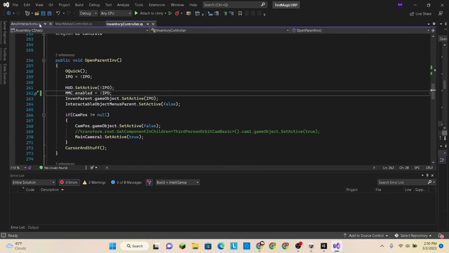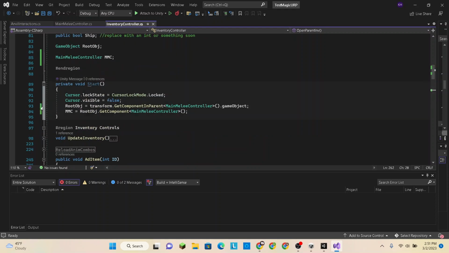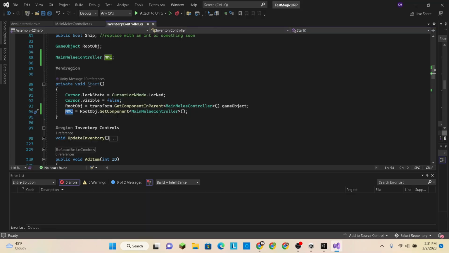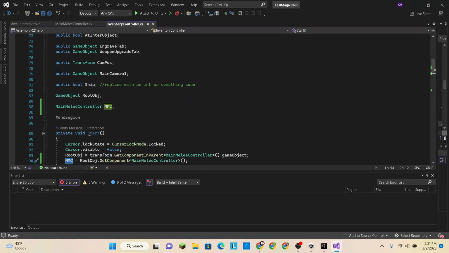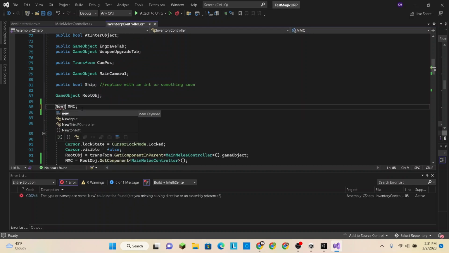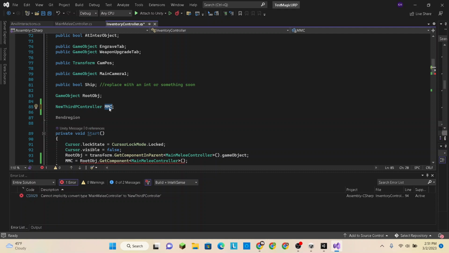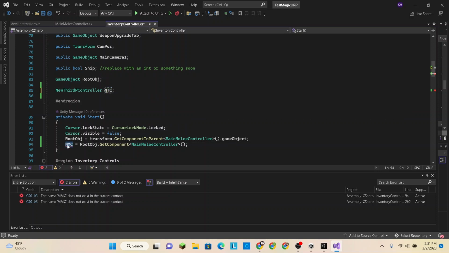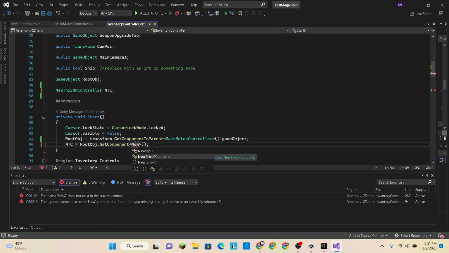Well, I suspect instead of doing the MMC or the main melee controller, let's do just the normal player controller. No movement at all. New third-person controller is what it's called. NTC. New third-person controller.